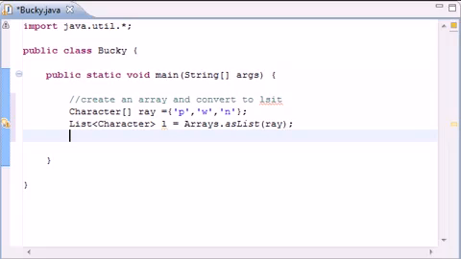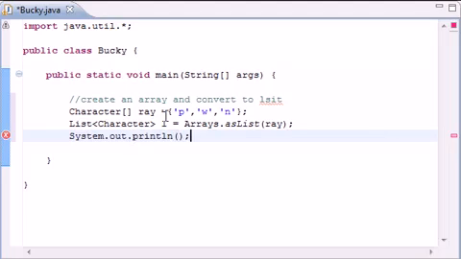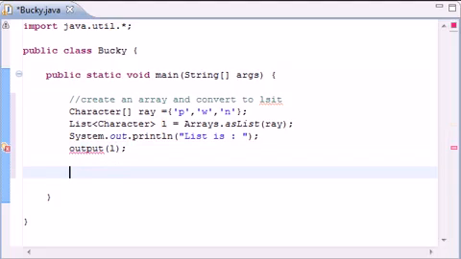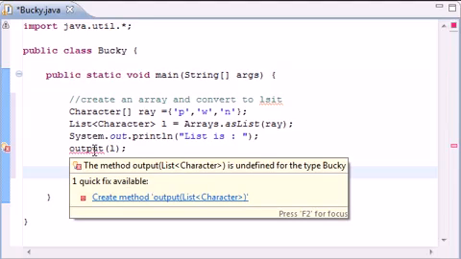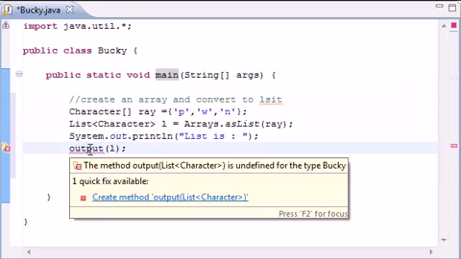Now after this, we want just a little display of what we did. So go ahead and put System.out.println, and you can print pretty much anything you want. I'm just going to put "list is:", a colon, space, and now we're going to write output, and as your parameter you want to output that list. You see we get an error message right here because we didn't create the method output yet. It's not a built-in method. So we're going to be creating this later on, so we're going to get an error as we're programming it, but when we're done with this tutorial, outside of the main method right here, we're going to be creating another method to fulfill this requirement.